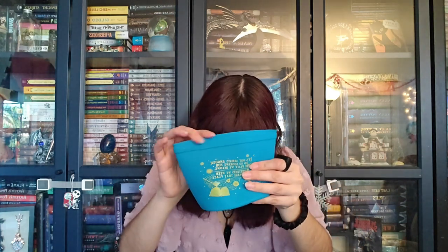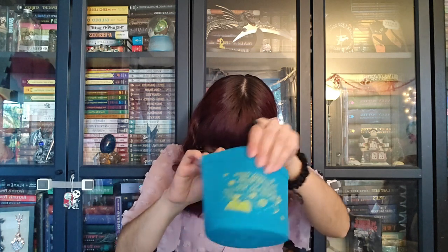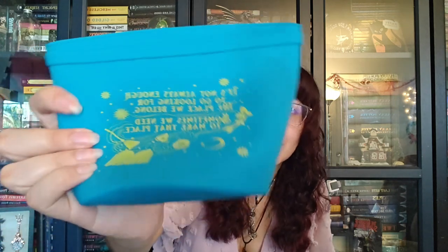So, it's a reusable snack bag. Look at that. That's so cute. I've actually always wanted a reusable snack bag. You know, I need to start going grocery shopping so I can start packing myself lunch for work. I gotta start doing that. But look at that. That's so cute.